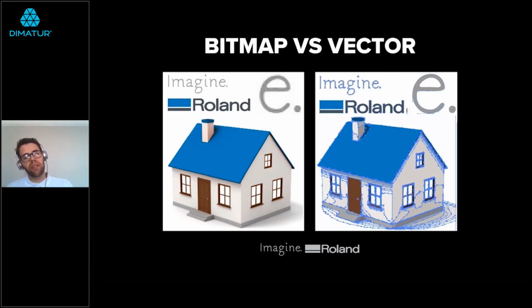The beauty of the vector format is that it's infinitely scalable. You can see here that our image on the left-hand side has been converted to what we can see on the right-hand side over here. When it's converted into vector, it's converted into a series of dots, which are then connected by lines. These can be straight lines, curved lines, whatever shape really. The beauty of that is that it's infinitely scalable. So if you have a logo that you have designed and you need to pop it on a business card, equally you want to pop it on the side of your van, on the side of a building, etc., then you can scale it to do that.